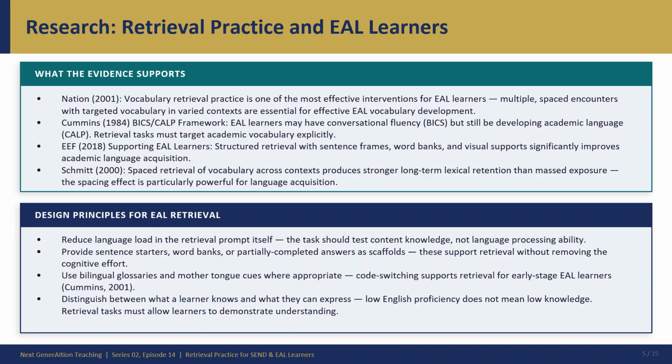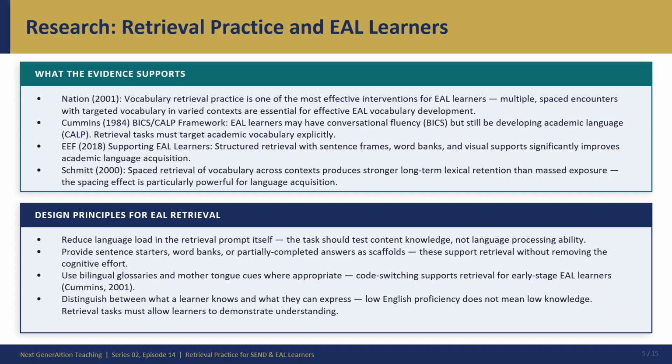Now on to the EAL evidence base, which is somewhat stronger, more specific than the SEND evidence, partly because language acquisition research has a longer tradition of including diverse language groups. So what does the evidence support? Paul Nation's seminal work on vocabulary learning established that multiple, spaced encounters with target vocabulary in varied contexts are essential for effective EAL vocabulary development. This is retrieval practice applied to vocabulary, and it's one of the highest evidence-based interventions available for EAL learners.